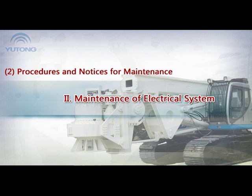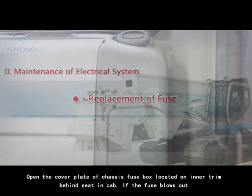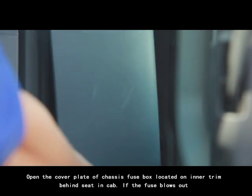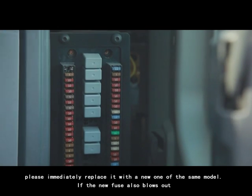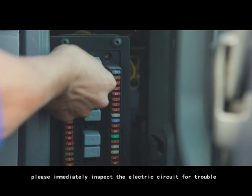2. Maintenance of electrical system. Replacement of fuse. Open the cover plate of the chassis fuse box located on the inner trim behind the seating cap. If the fuse blows out, please immediately replace it with a new one of the same model. If the new fuse also blows out, please immediately inspect the electric circuit for trouble.